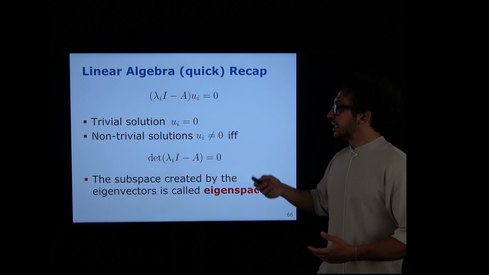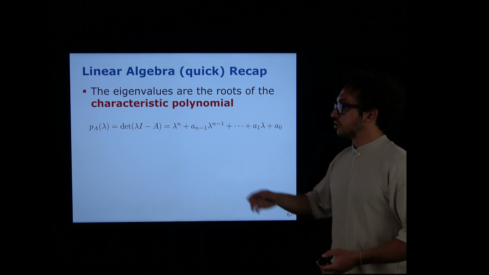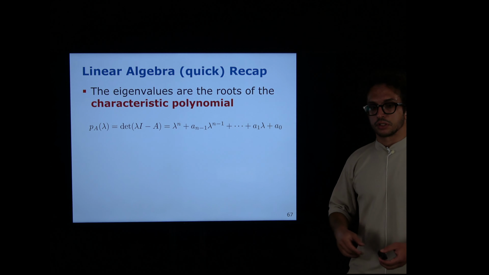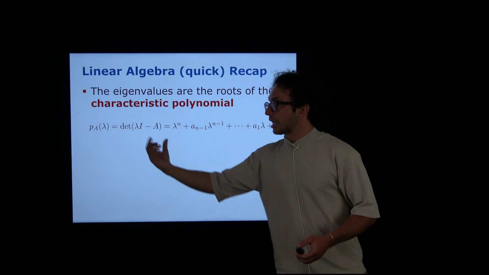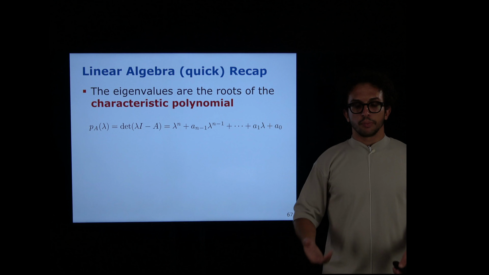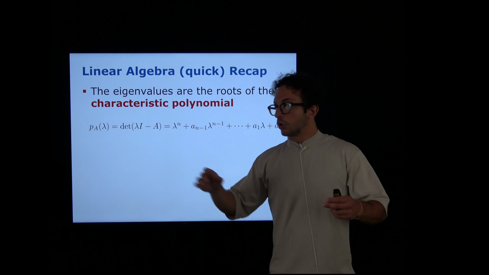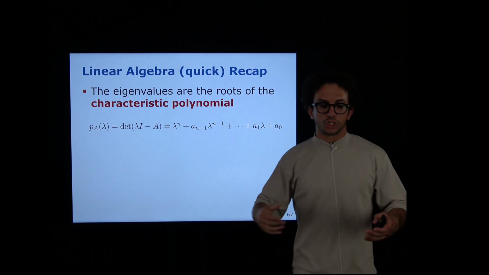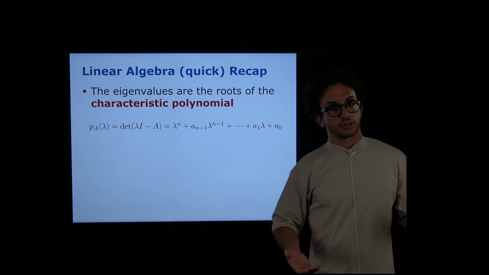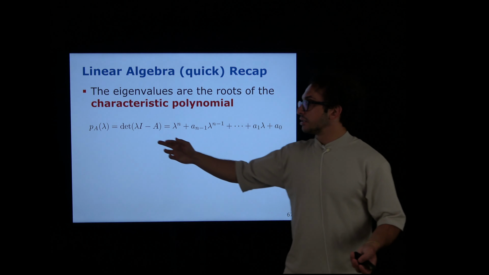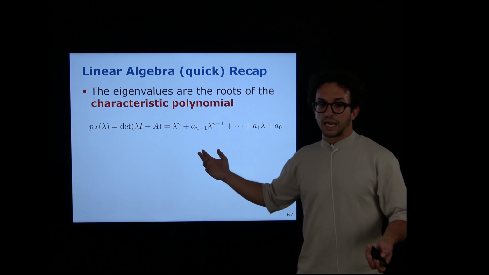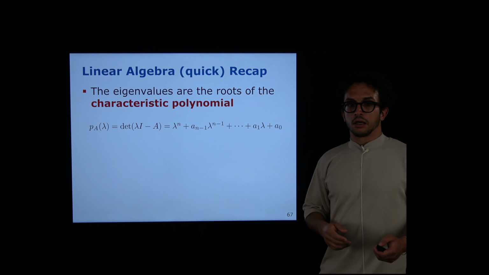More simply, to find the eigenvalues, we can use the characteristic polynomial. The determinant of λI minus A is actually a polynomial, because lambda is your unknown, and you want to create λI, which is a diagonal matrix which has lambdas on the diagonal, and then find the determinant of λI minus A, and then you want to solve for 0.